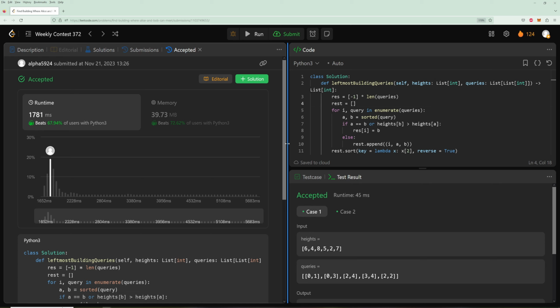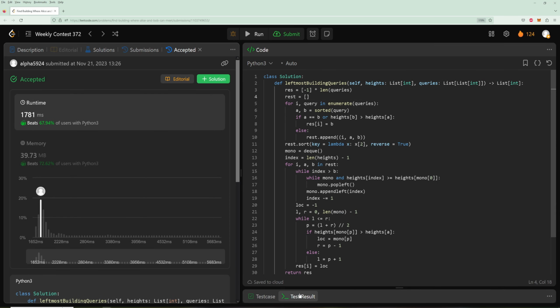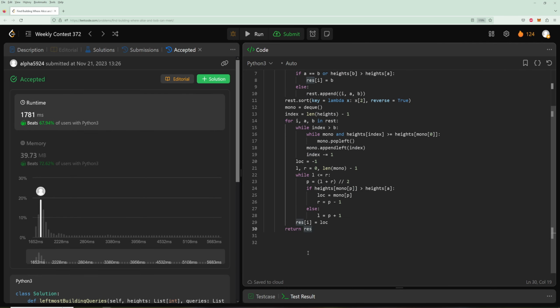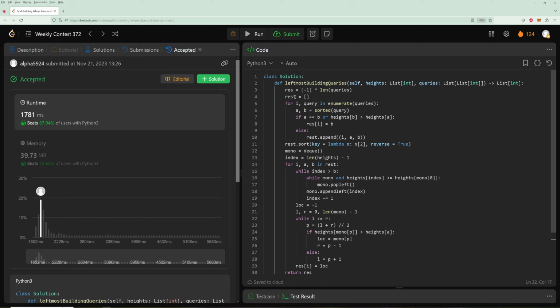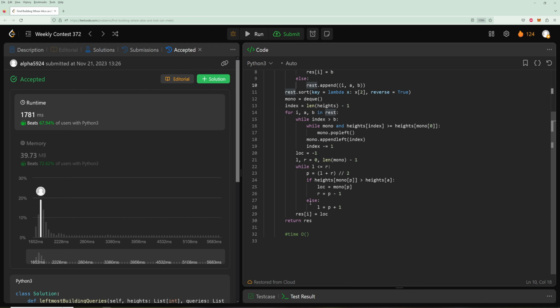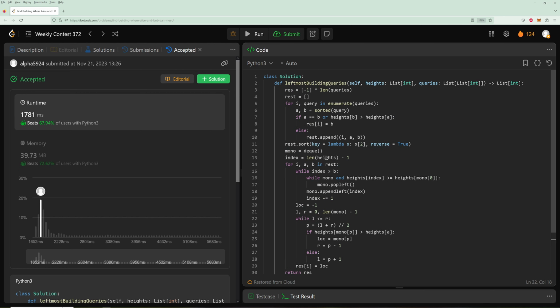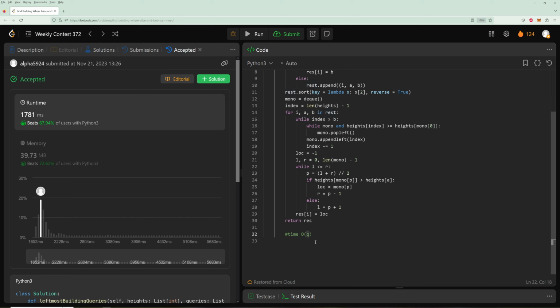Oh yeah, so you can see it's pretty efficient. I guess we could go through the time and space. It's going to be a lot. So let's go through this individually. So to start off, we are going through our queries. So to go through our queries, that's going to be O of Q already. So let's just add that in. So we'll use Q and H. We have to sort our queries. Worst case scenario, every query is in here. So that's already Q log Q.